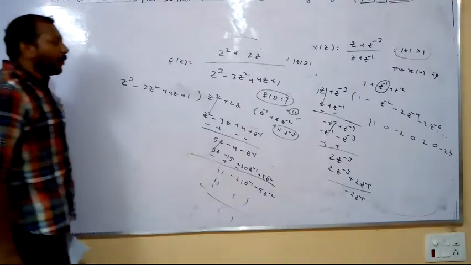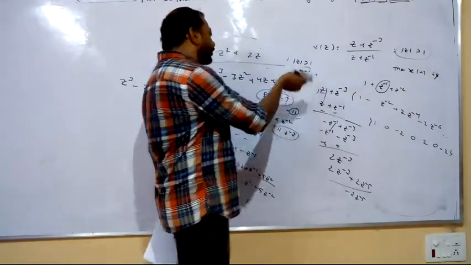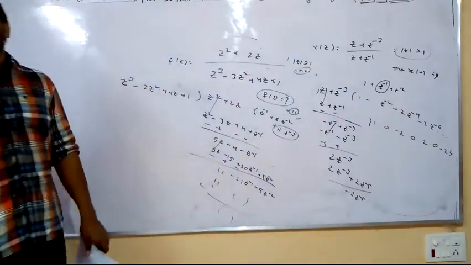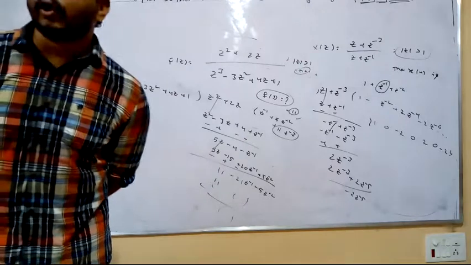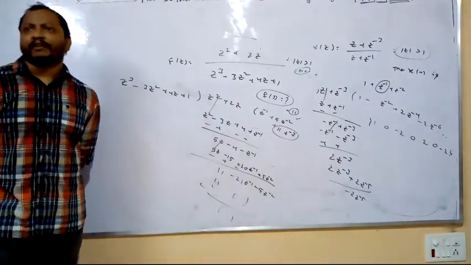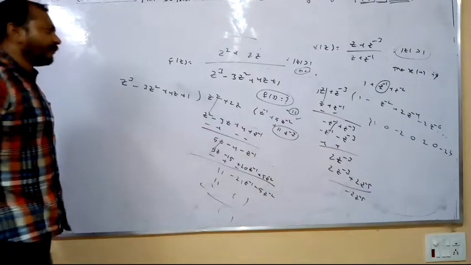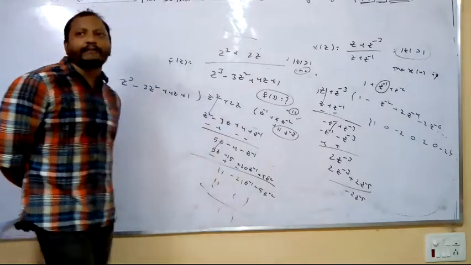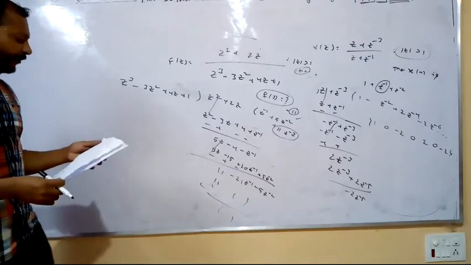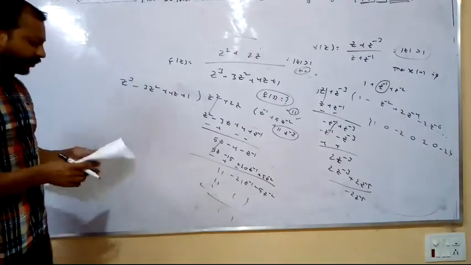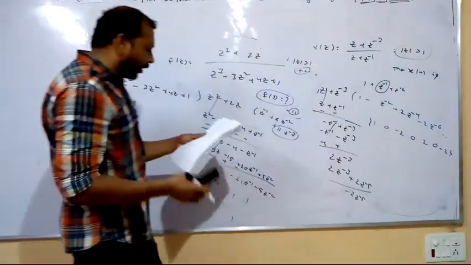Suppose if they give you mod z is less than 1, then you have to calculate in the reverse manner. In that situation, you get all the powers of z only. So the corresponding f of 3 value is simply 0, since there is no term at all of z to the power minus 3. The signal is a left side signal, therefore n equal to 3 does not exist. So the ROC plays an important role while using the long division method. Don't go blindly. Depending on the ROC only, you have to use the particular way.